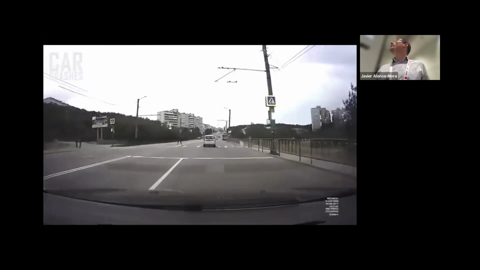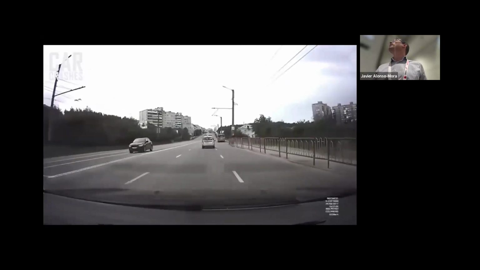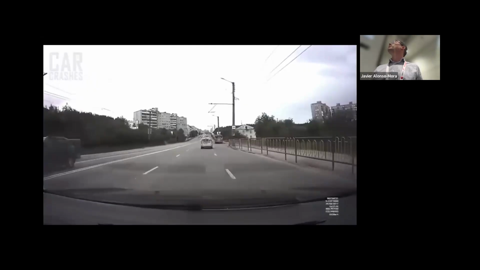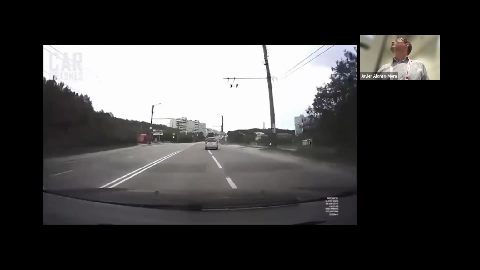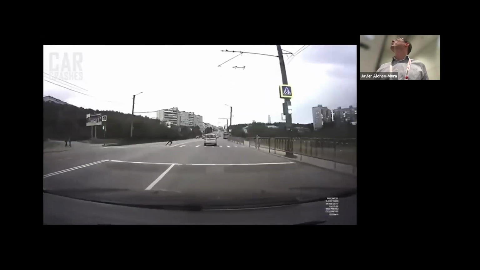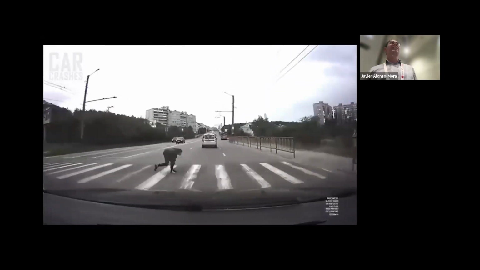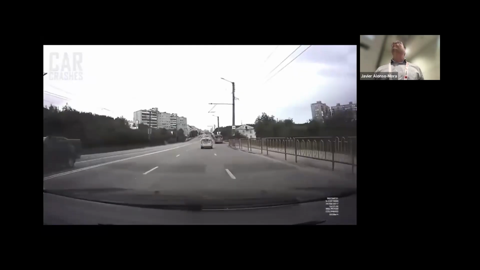Okay, so here you have one example of why you need to reason about multiple hypotheses. Here that human was just crossing, right? And you will just make your prediction that he's crossing very fast. He's just going to the left. Let's play it again. So you will just say, okay, I can pass on the right side, it's all safe. But then he stops and turns around and comes back to the right, which is rather unexpected, right? So you need to keep those two hypotheses with different weights.